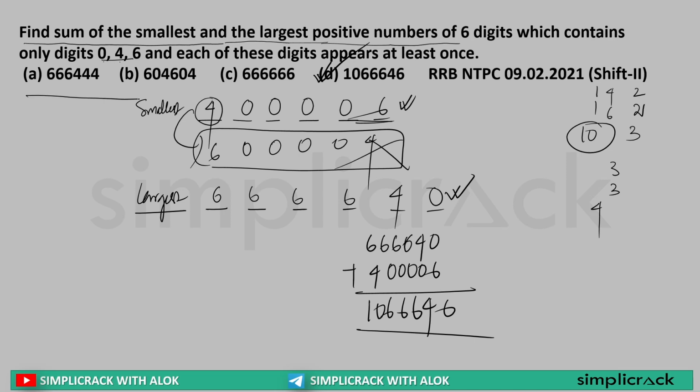In all these options, only one option has 7 digits. Others have 6 digits. So all these won't be the right answer. Only option D will be the right answer. This is the way you can answer this question as well. There is nothing to use here. Only simple brain. Common sense.